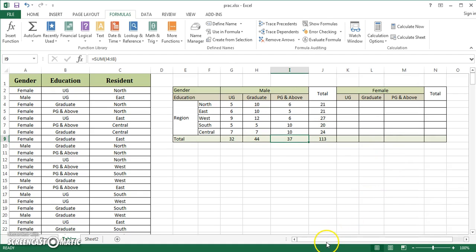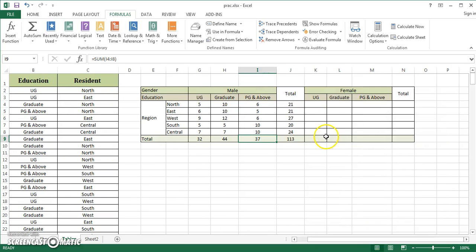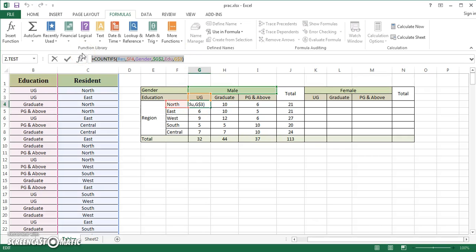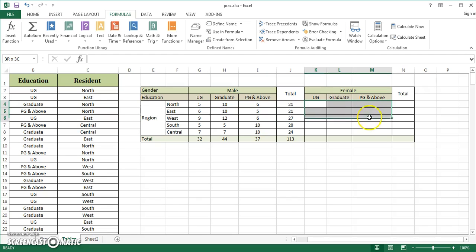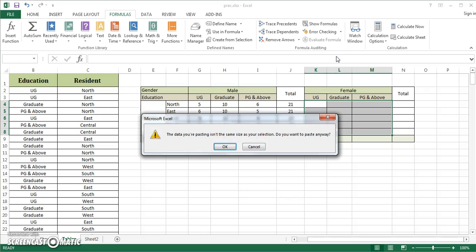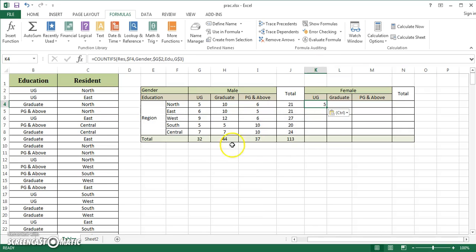Now the same formula I'm going to repeat here, but this time I'm going to save certain steps again. So the first thing I'm going to do is select this whole formula, Control C, and I'm going to hit my enter. So now it is exactly in my copying command. Now I'm going to select this whole table at once, and I'm not going to click anywhere. I'll just say Control V. The formula is going to get pasted in the first particular cell.